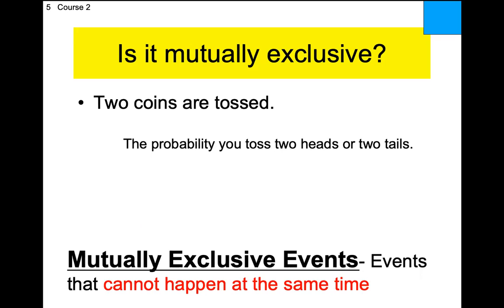So what are we solving for? This particular one right here, this is just, can you use mutually exclusive or not? We're not actually doing the probability yet. The previous ones, we actually were doing the calculation. So if it's a no, that means it's not mutually exclusive. If you can be both of them at the same time, then they're not mutually exclusive. But if they can't be at the same time, then it's yes, mutually exclusive.